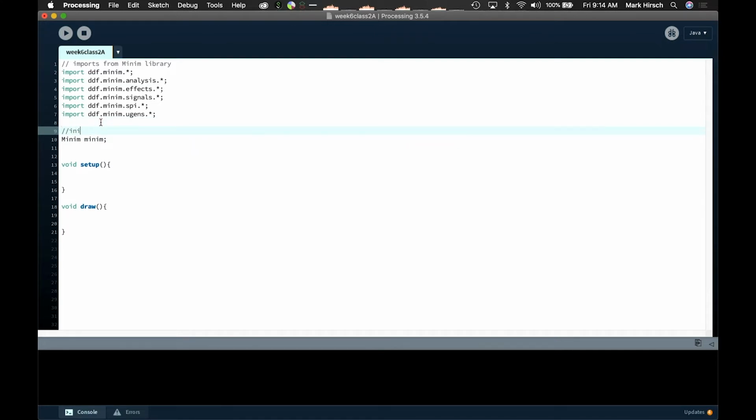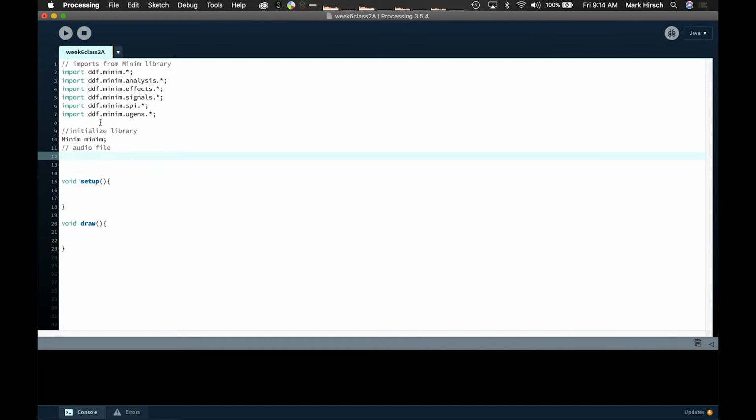Initialize library. Now we need to do a couple other things. Because we're gonna be importing an audio file and playing it and doing some stuff with it, analyzing it, we need to set up something to actually have that audio file come in.